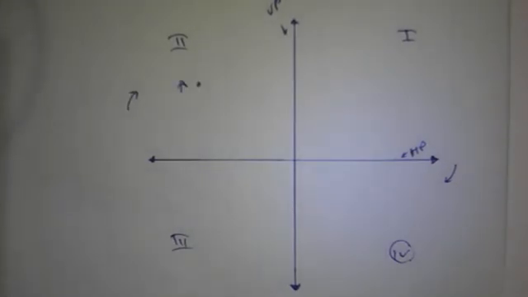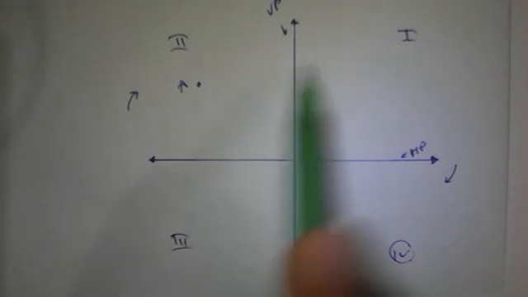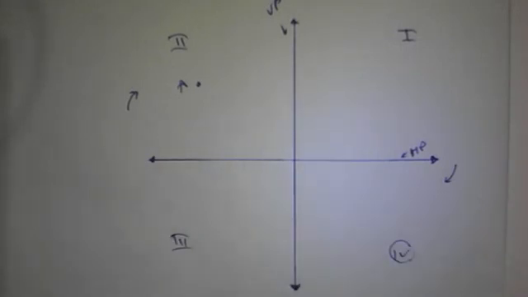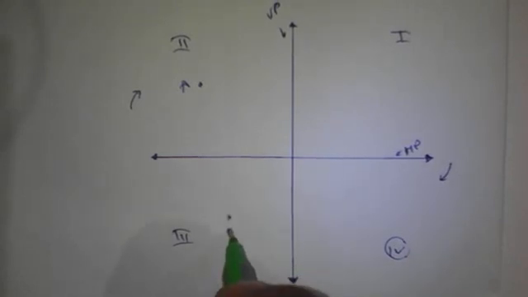And point B, whose front view is below XY and top view above XY. It means the front view is below XY, that's why it can be in the third or fourth quadrant. But the top view is above the XY line, it gets rotated, and it can be in the third quadrant as the HP plane is rotated. As this HP plane gets rotated, that's why it is in the third quadrant, point B.